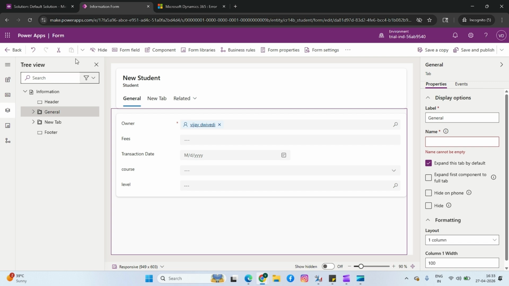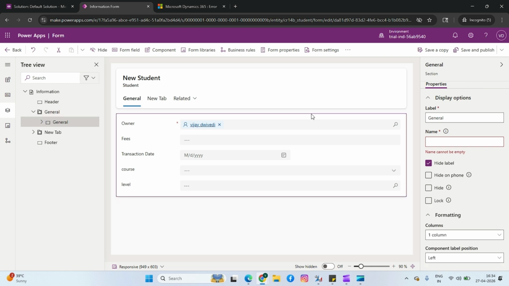And the last and final step: once everything has been designed as per your convenience, we save and publish, because without publishing, changes will not reflect in your application. After save and publish, go to your app, create a new record, and validate this UI also. Always test from an end user perspective.